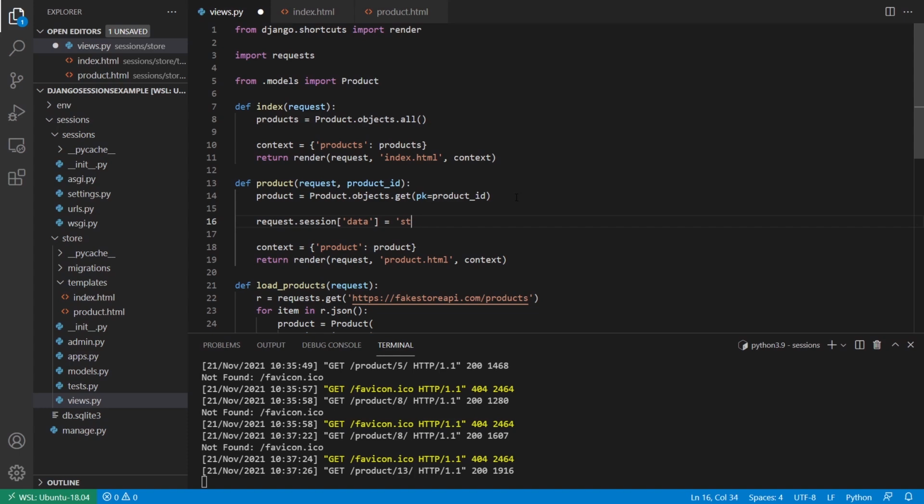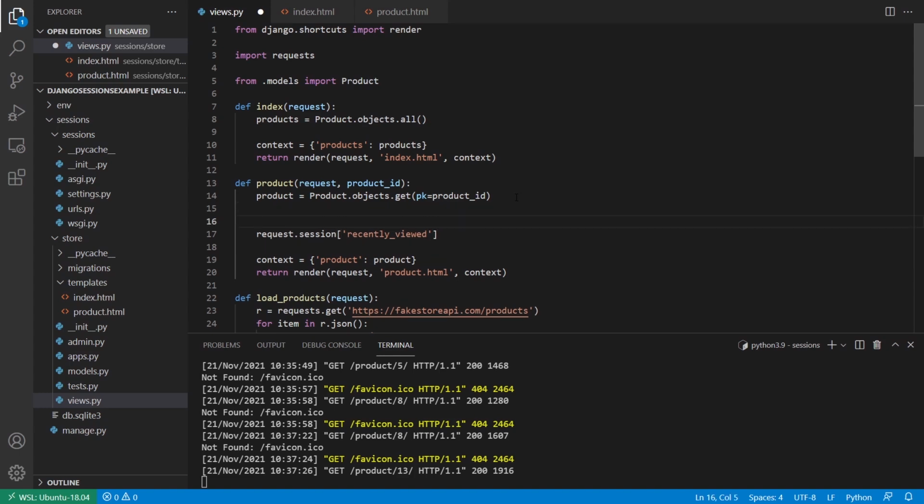So in my case, I want to have something in my dictionary called recently viewed, and that's what I'll be looking for. Of course, because it's not going to be there by default, I need to check to make sure it's there so my code works if it isn't. So what I can do is say if recently viewed in request.session, then I can do something.